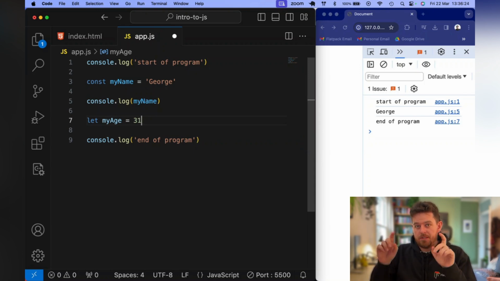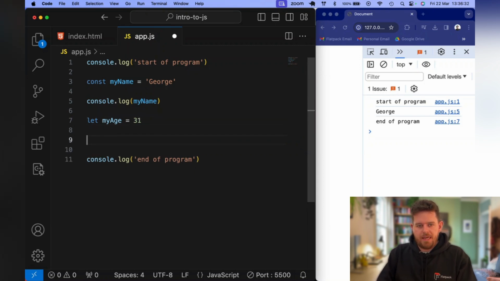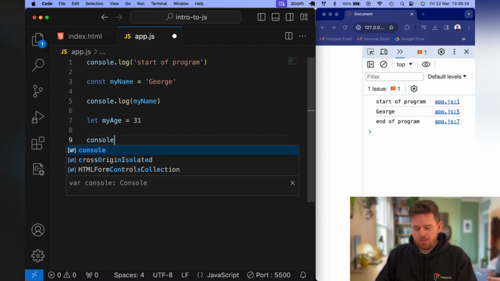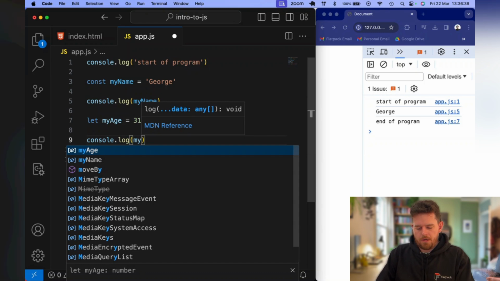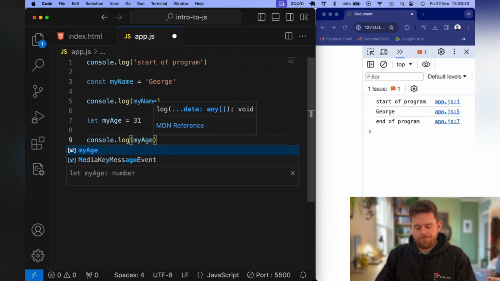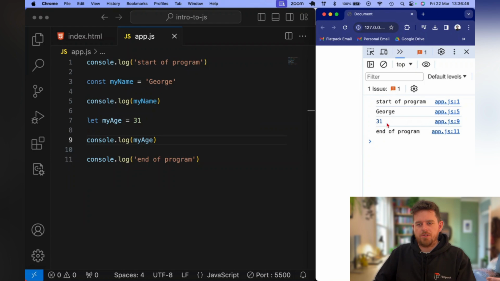Notice that I haven't put single quotes around this. That's because this is a number, and we'll have a look at these in far more detail shortly. Underneath here, I'm going to console.log myAge. Hit save. Fantastic. We now get printed to the console, age of 31.